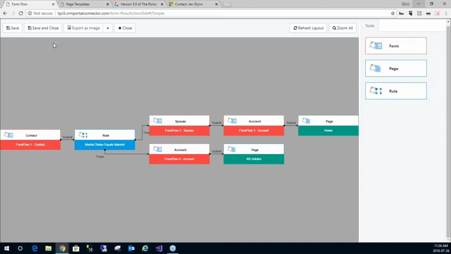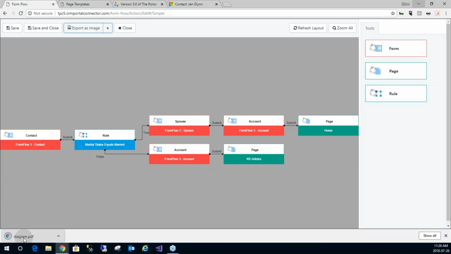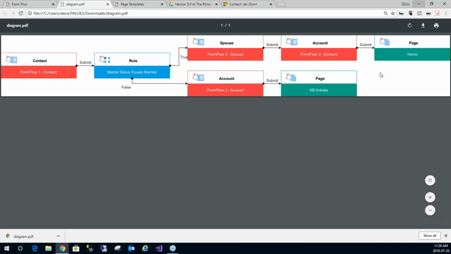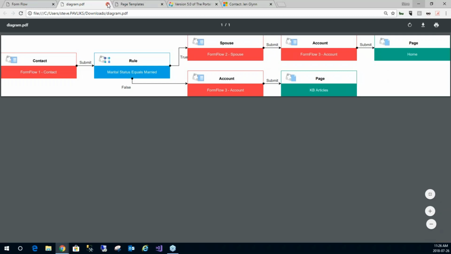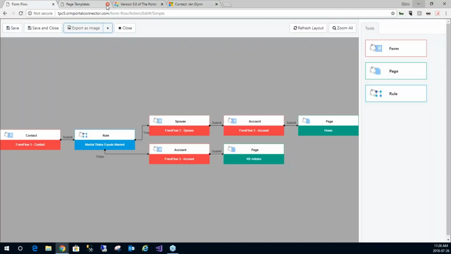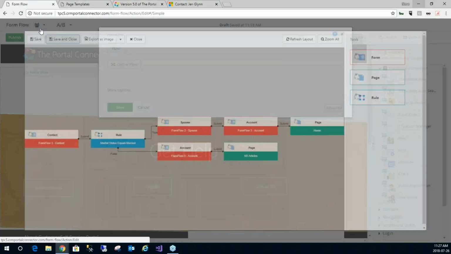So I'm going to save this. Actually, just before I save this, we do have some other functional elements here, so you can export that as an image or maybe a PDF document. So if you want to share that with coworkers, it will jump out that PDF document for you, so you can walk through it with coworkers, of course. And this here, you can restructure it any way. So if you want it to be more top down, you could do that as well, as, like I said, an image. So now I'm just going to save and close this.